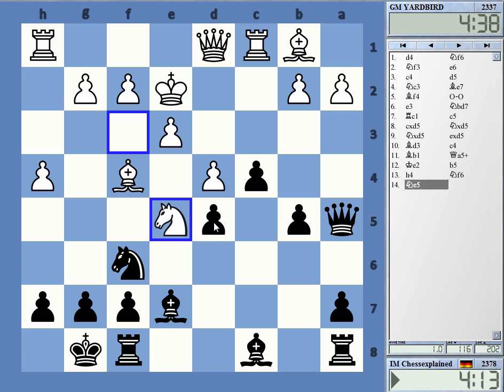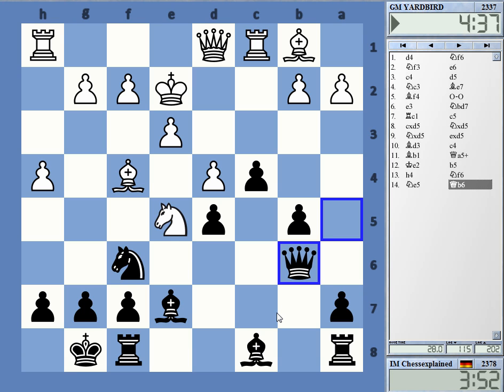Okay, knight c6 is now a possibility. Yeah, bishop b7 is not exactly a spot I imagined for my bishop, but maybe I have to. Or queen b6. Maybe queen b6. Queen on a5 is pretty dumb anyway.